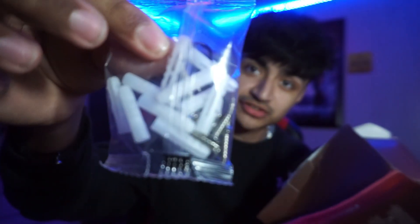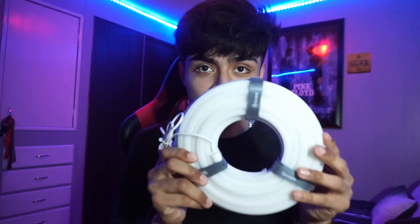So I'm about to unbox this right now. It comes with some clip hanging things so it doesn't fall off the wall — that's what I use, and it's done a really good job over the past year I've had that strip. It also comes with more of those clips, and then we get the general light port — the thing that actually makes it work. Then we obviously have the strip itself. This is the Govee LED neon rope light, and keep in mind this is RGBIC, which is better than regular RGB. Wait till you guys see me set this up — it's going to be really cool.